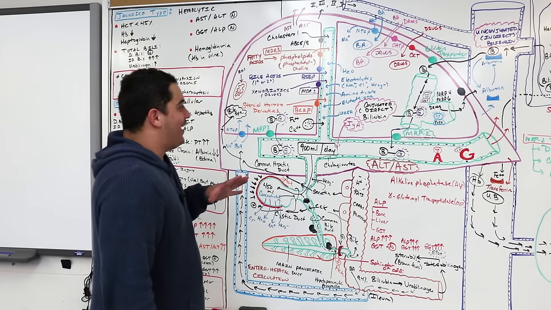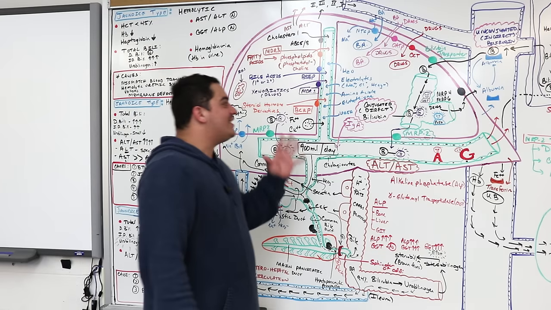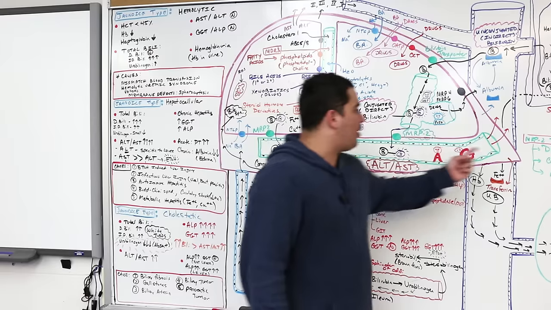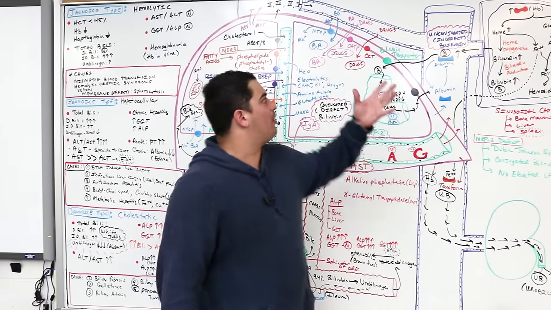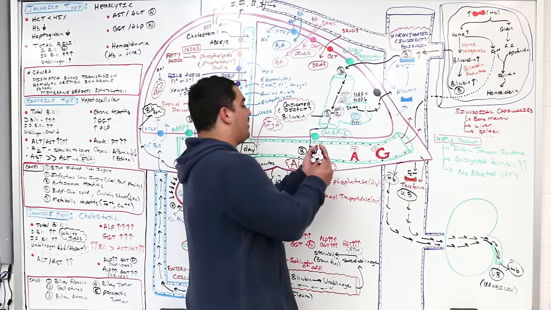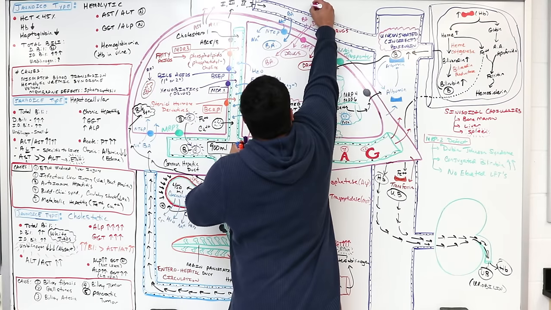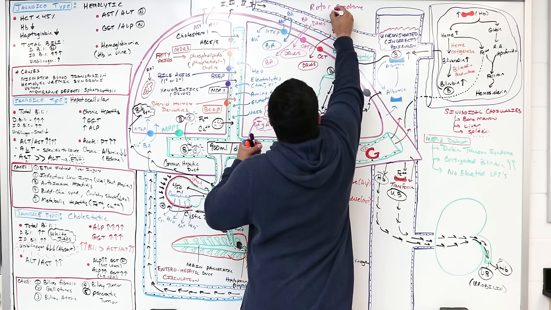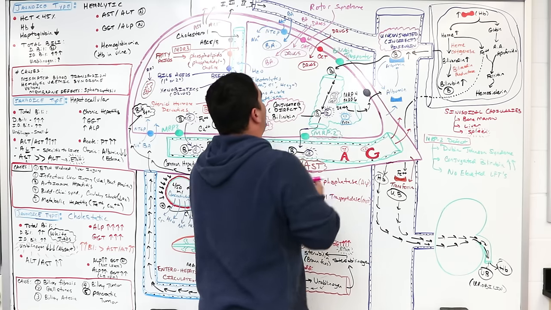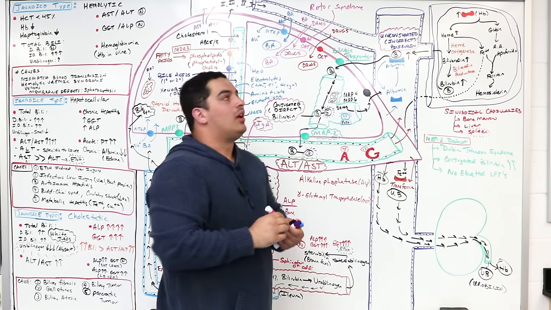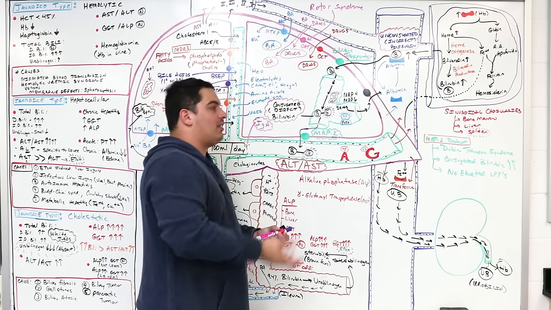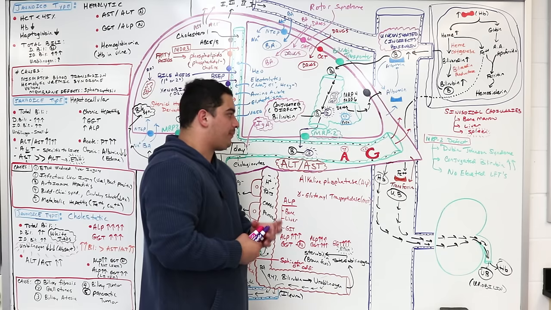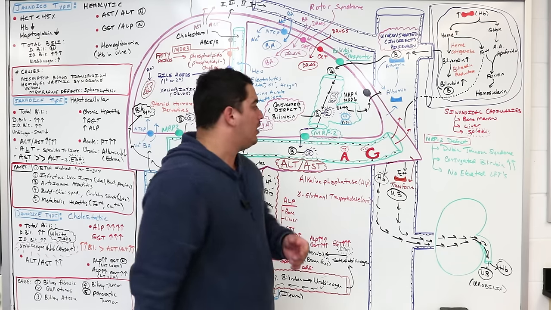One last thing I gotta talk about. There are certain disorders that are familial disorders. We obviously talked about one, Dubin-Johnson syndrome, and we mentioned another one called Rotor syndrome. I can write it up right here, Rotor syndrome. Again, not something that's significant to know, but it's usually a defect in the OATP protein, which causes elevated conjugated and unconjugated hyperbilirubinemia. And that's just high bilirubin in the blood.